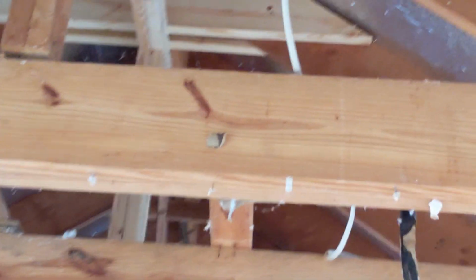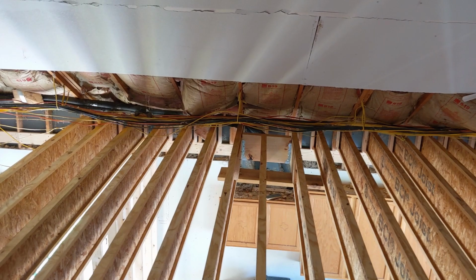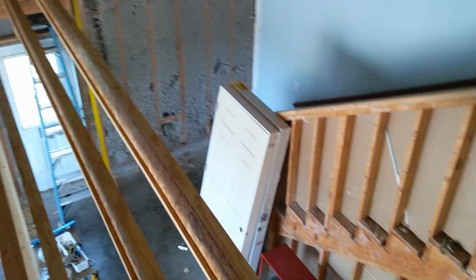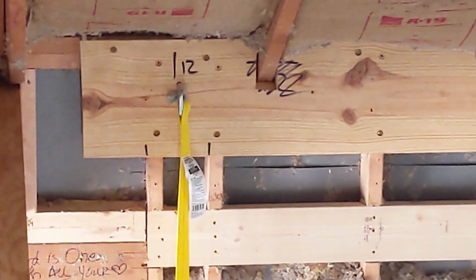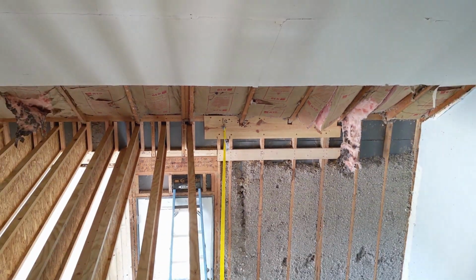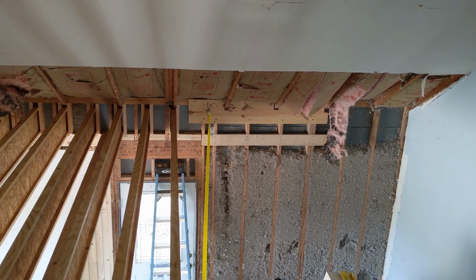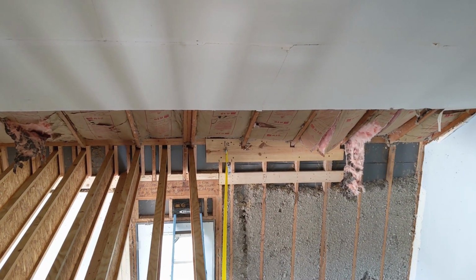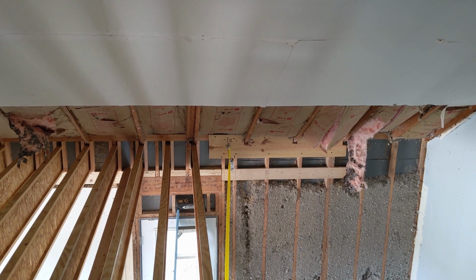As we were going along, we had our 2x12 that was up attached to the top plates, and we were pulling the walls in with these ratchet straps. Here's the last one. And so going across the room, they were all strapped together, and that did help, but obviously the ratchet strap's primary purpose was to assist the wall coming in and to hold tension. It was not meant to do all of the work itself.